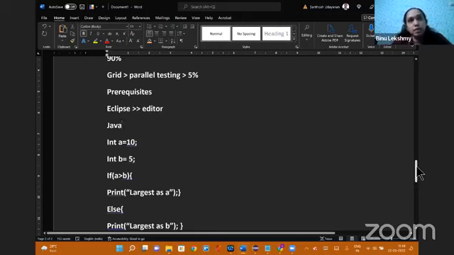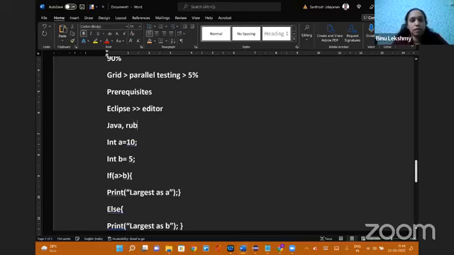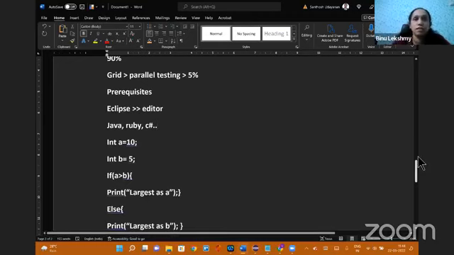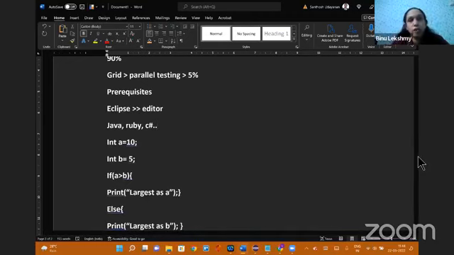The beauty of Selenium is that it supports multiple programming languages. That is, languages based on object-oriented programming, it will support. Like Java, Ruby, C#, all will be supported by Selenium. And if you ask me about the browsers, almost all browsers are supported by Selenium.